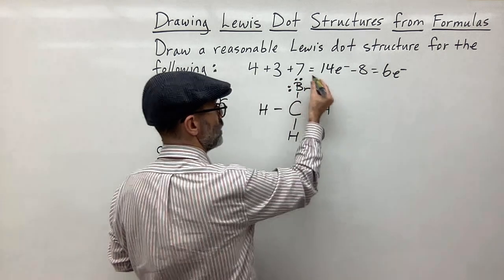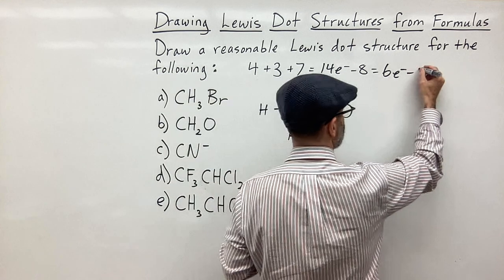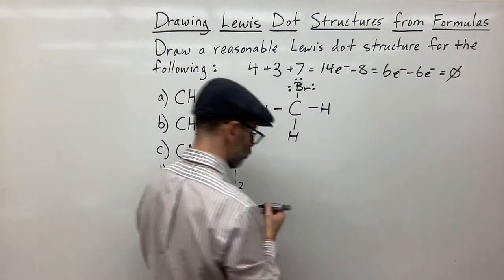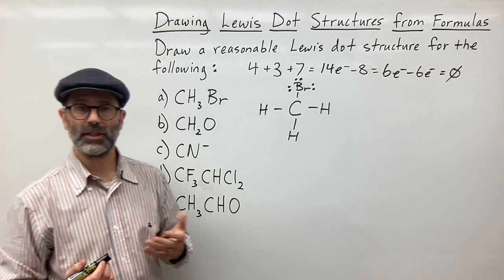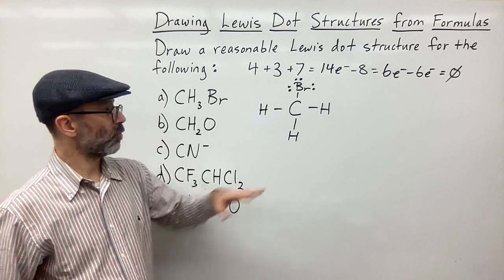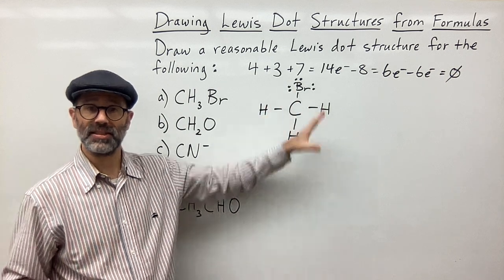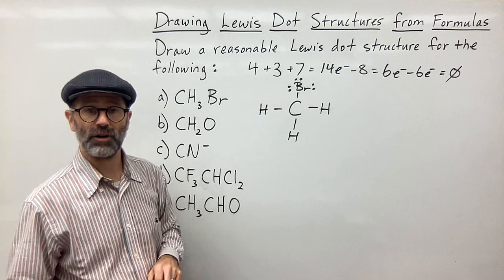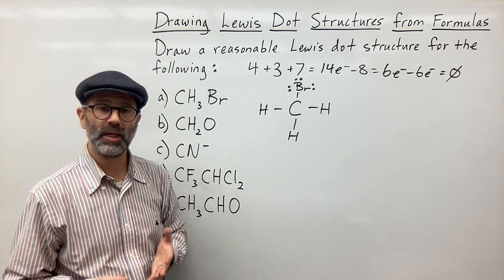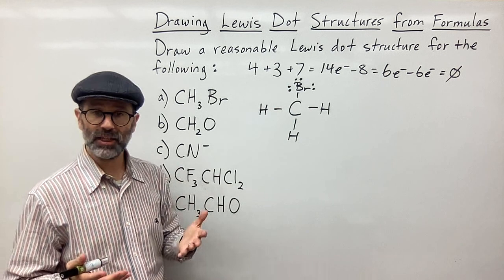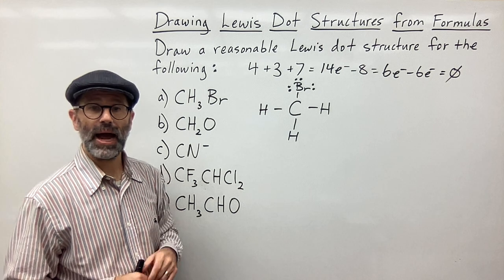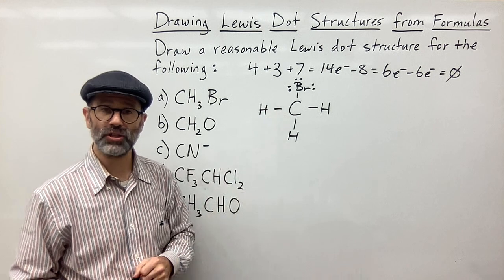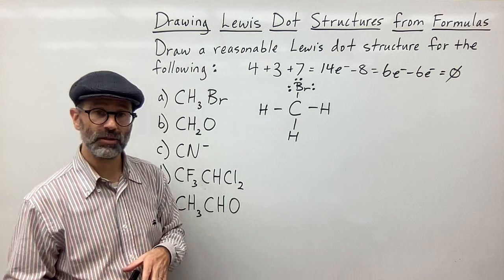And I used up 6 electrons, so I got to subtract that from my total. And I'm left with no more electrons. So at this point, the next step, this is step 3. I finished step 3 with the lone pairs on the outer atom. Step 4 would be if I have electrons left over, all of the leftover electrons would be added to your central atom as lone pairs, right?